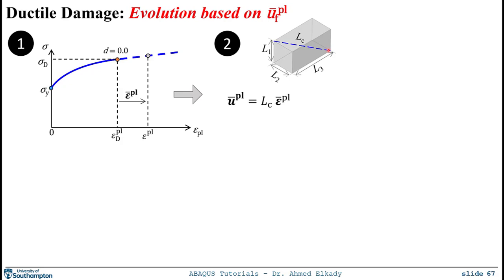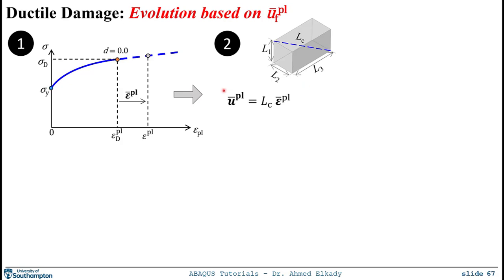This is the case if you are dealing with a linear element. If you are dealing with a quadratic element, LC will be half this length. You can read more about the value of the characteristic length of the element from the Abaqus documentation. If you have an element that has an aspect ratio of 1, so your elements are cube-shaped, which is generally recommended when you are dealing with this kind of damage simulation, then LC is the global size of the element that you have in your model, multiplied by the square root of 3.